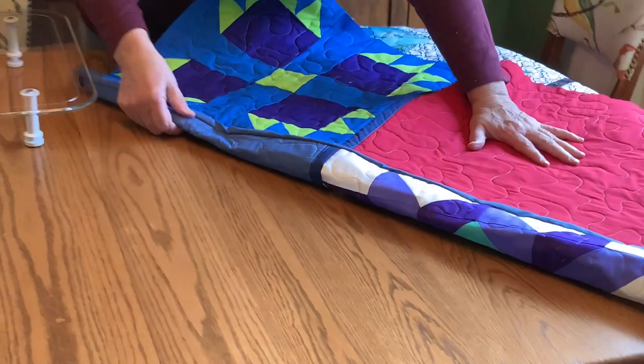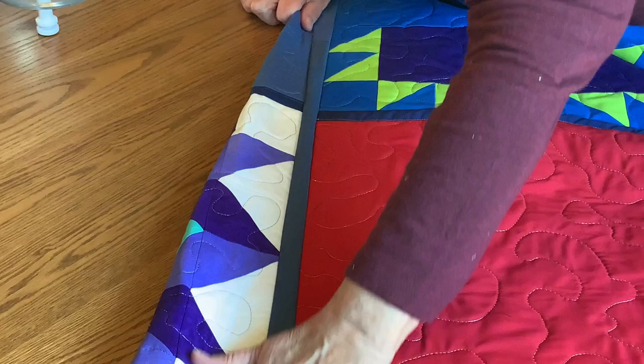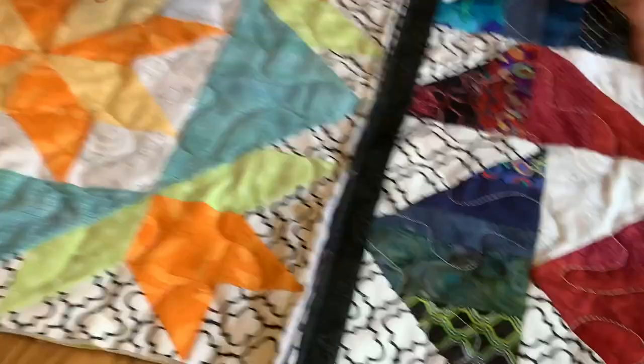Okay, so there is the almost finished piece. And I'm quite happy with the way that the lines match up here and here. So now the last part. The last part is really fun. I'll show you close up here what I do.